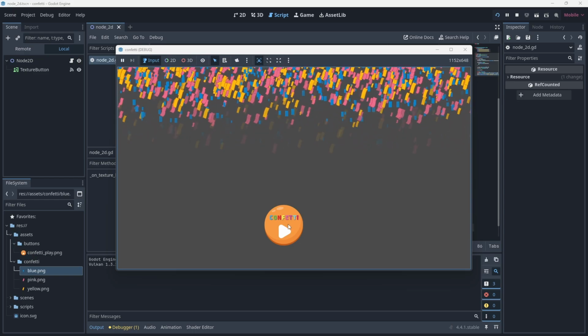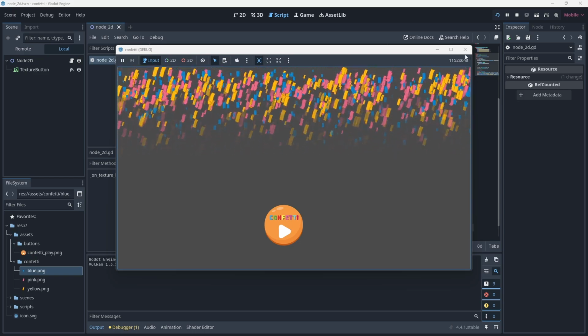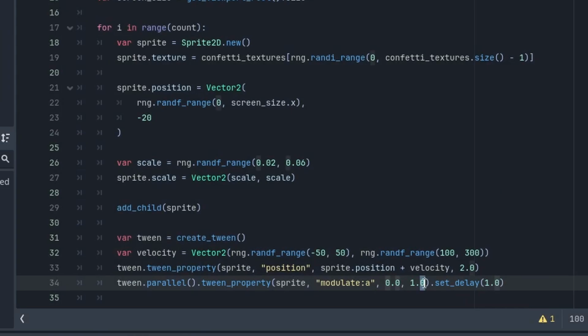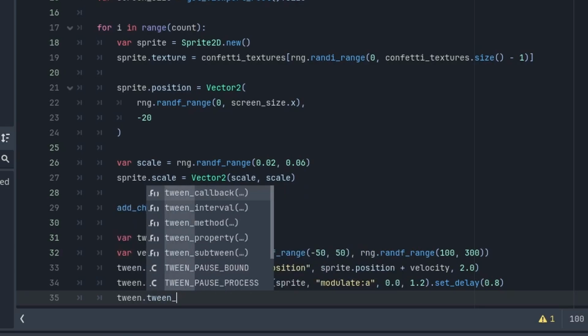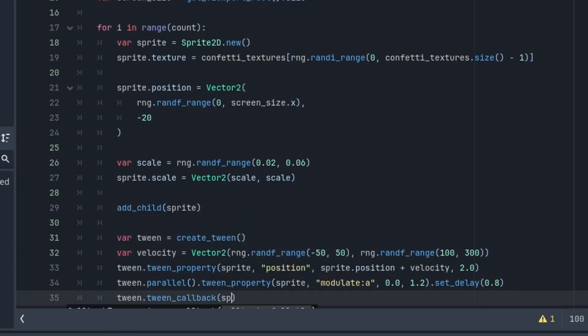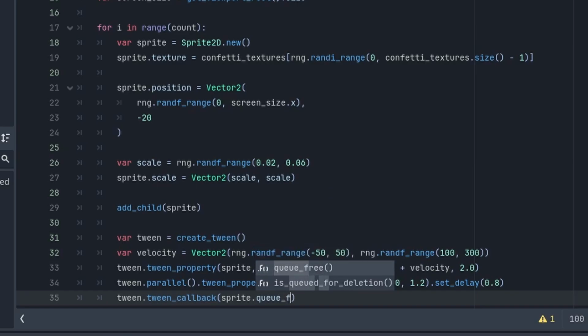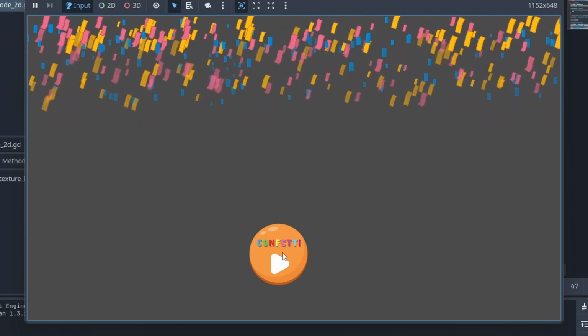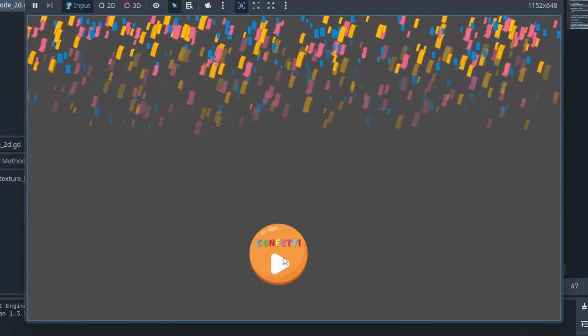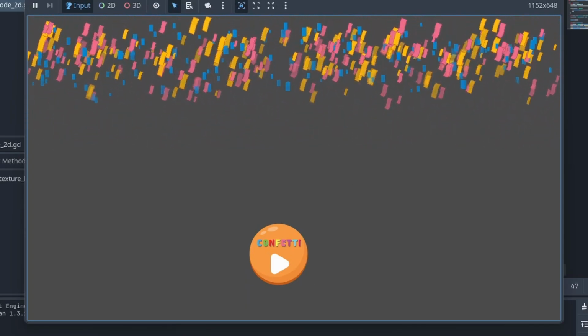Now, one important thing that we didn't do, and it's very important that we do, is to actually free the objects that we are creating. So first of all, I'm going to drop the delay a little bit. And then after all the tweens completed, after it faded out, let's go ahead and free the object of the confetti that we created. This is best if you would like to avoid any performance issues with your game. So now let's go ahead and test it out again. And it looks great. Now it's not only that they are fading out, but we also free their memory.